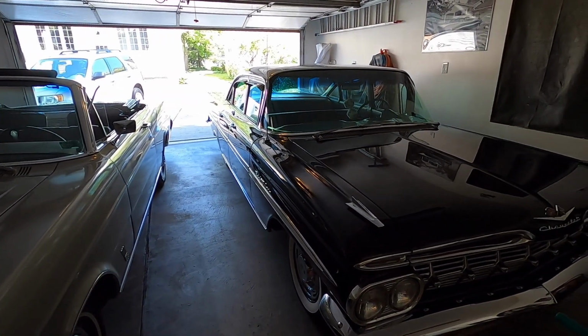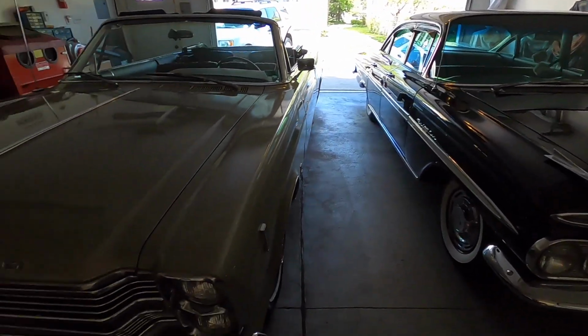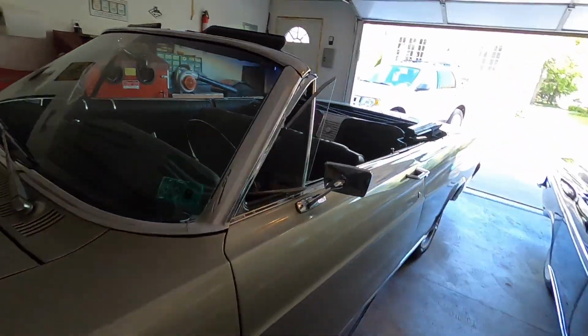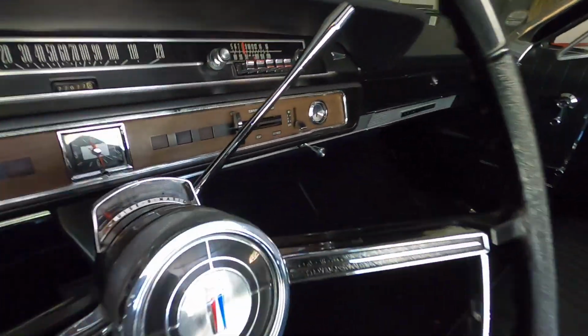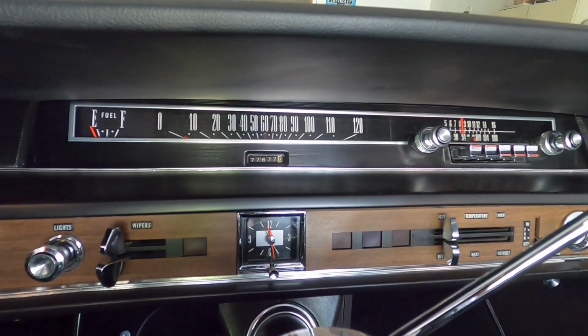I haven't driven that in a while. I want to get it out and take a ride in it. This one, I've been driving it quite a bit. If you look at the last video to the odometer, it's got 77,677 on it now. So yeah, I've been using it. If I need to run my errands or do some running around, I just take the Galaxie. It's a fun car to drive.